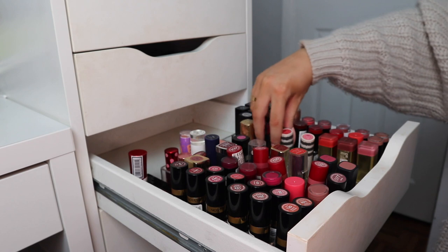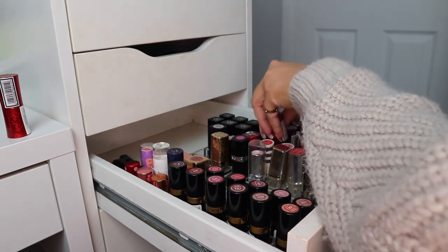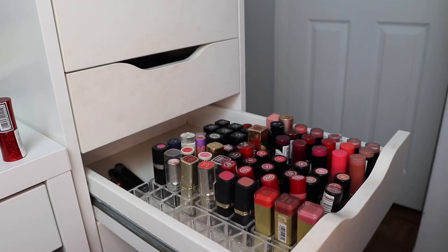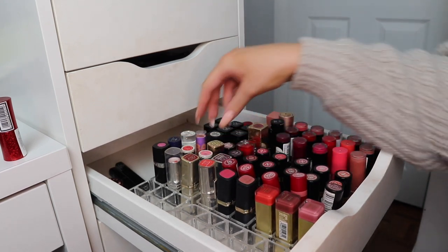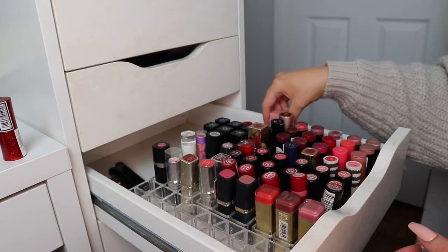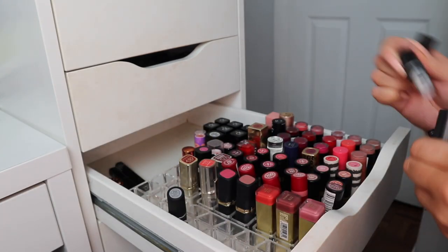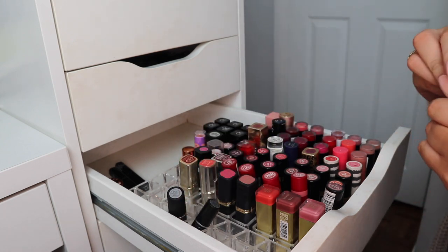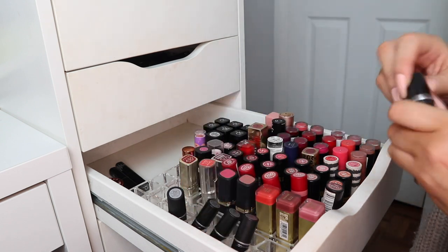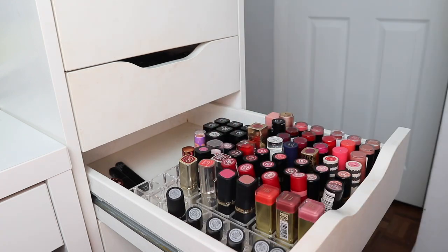I've got a little gap now which I didn't really want because I've put more at the back, so I'll move the ones at the back forward. Some of them don't fit anywhere so they'll have to go over here with their little friends. Let's put the mini ones in first in color order — one matte which is really red, then two satins which I'll put together, then two amplified creams. If I put the satins first then they're in order of both color and type. Then we have six mattes.